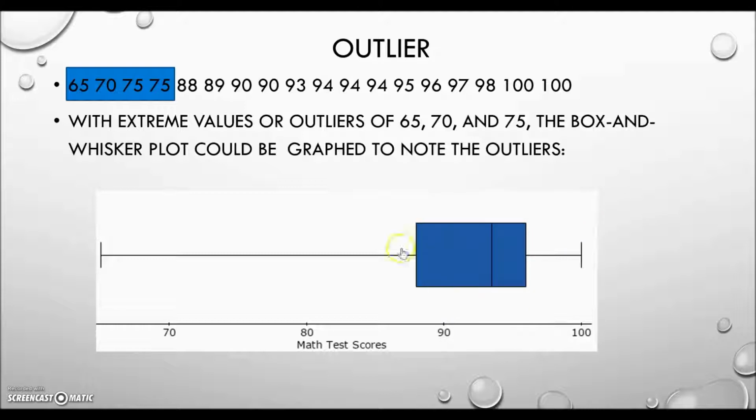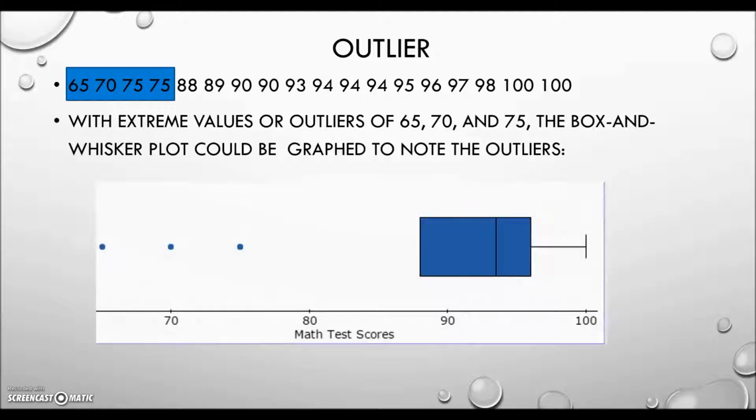We have 75% of the values here and this extremely long whisker, versus now that we've identified the outliers, here is the procedure for identifying outliers. We place dots at outliers which were determined from the procedure we just went through. Our new lowest value is 88, which is our first quartile value. So for this particular set of data, we lost the left whisker.